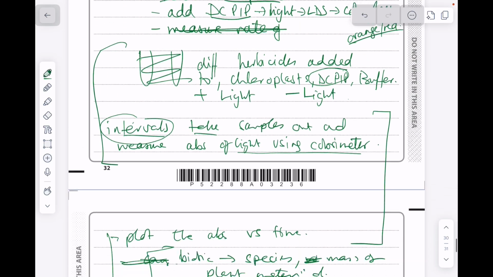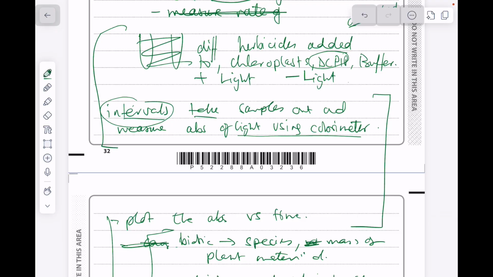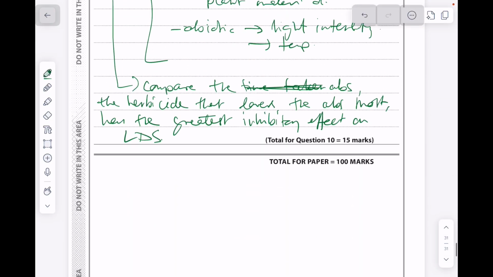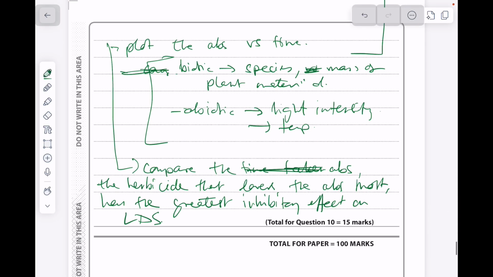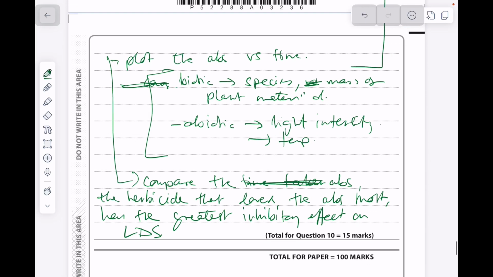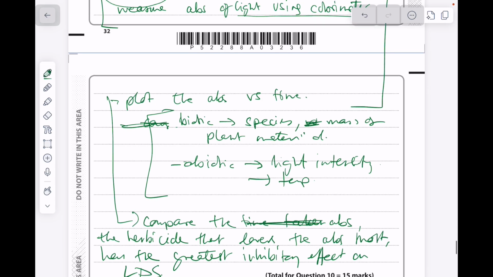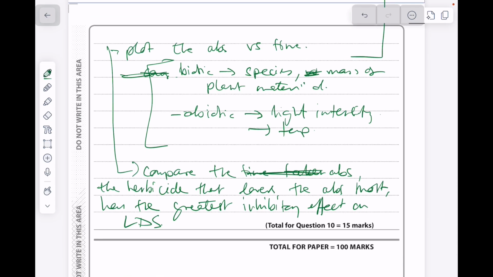I'll probably write that out a little bit more neatly. And that, I believe, is 2018 paper 1 all done. I will make a follow-up video to this, going through any major issues that I had in terms of marking and where my approach was wrong, where I would like to make improvements, etc. Thank you.